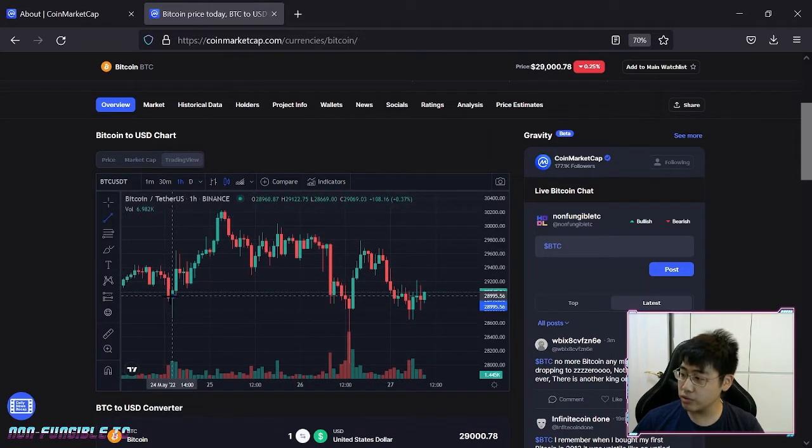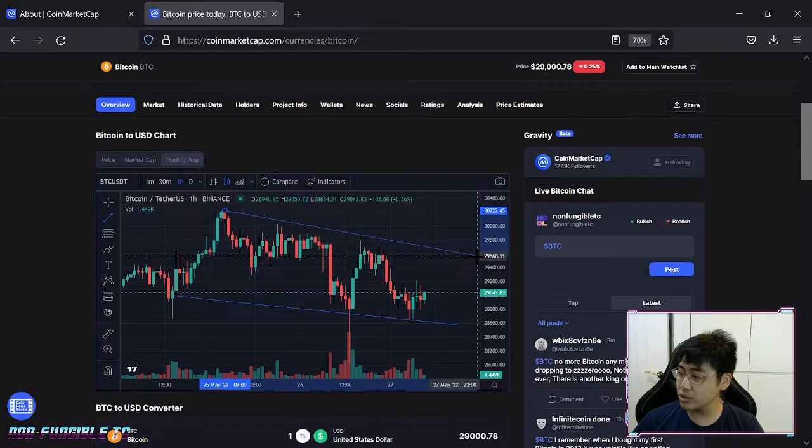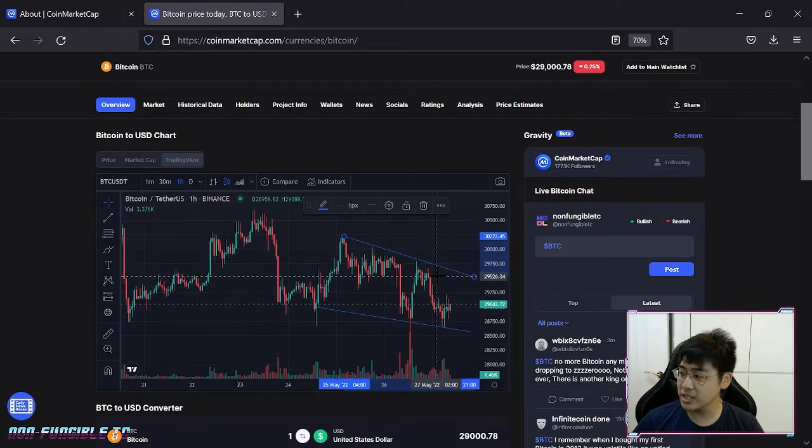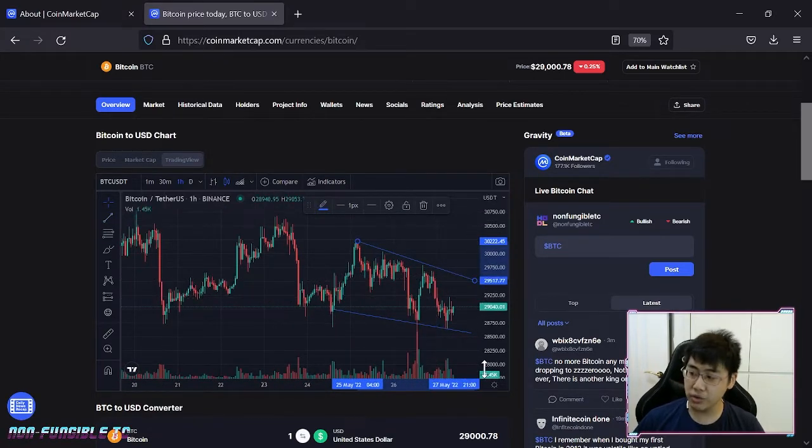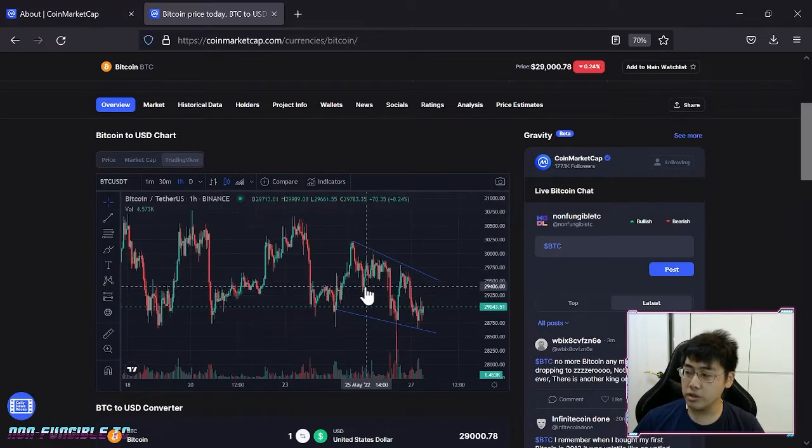So you can actually draw trend lines like a downward trend, from here to here, right? So there are a lot of technical analysts or expert traders that would do trends and stuff like that. They could actually do it in TradingView, right? So TradingView is not the same as CoinMarketCap. It's just that CoinMarketCap has embedded the Bitcoin chart here in TradingView, so it gives you more tools to use in order to do analysis, right?